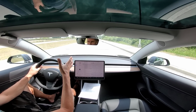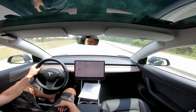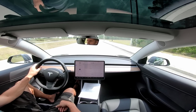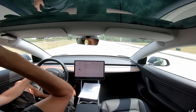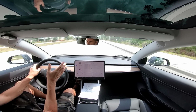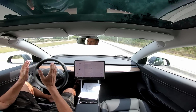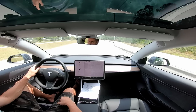I'm always paying attention. I'm not sitting here picking my nose while Autopilot is doing its thing, but Autopilot has been pretty impressive. The only thing that I've noticed it has issues with is doing turns from multi-lane roadways into other multi-lane roadways. It seems to be very, very cautious and slow and jerky as it's making that turn. Especially if there's more than one lane of traffic that's turning at a time, it really seems to kind of struggle with that.